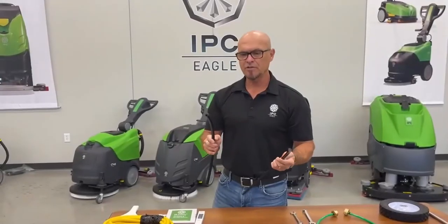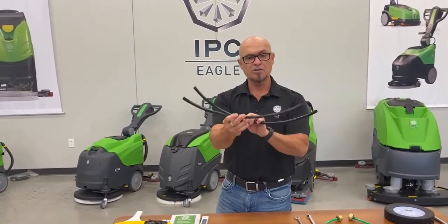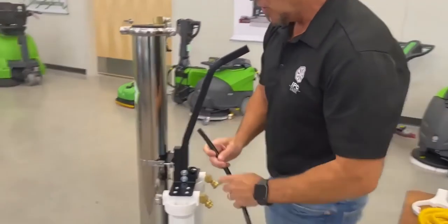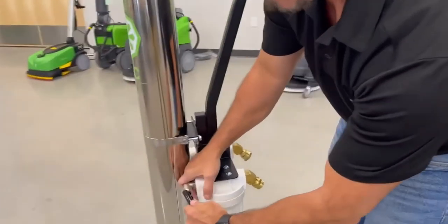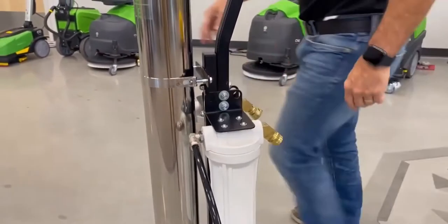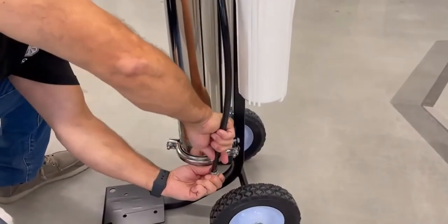Following installation of your filters, you're going to want to install your supply hoses. You're going to notice there's a short and a long. On this side, you're going to see the short will go on the DI side. So what you're going to want to do is make sure you get it in properly. You'll feel it click in. The same thing on the bottom. Bring that down, click that in.